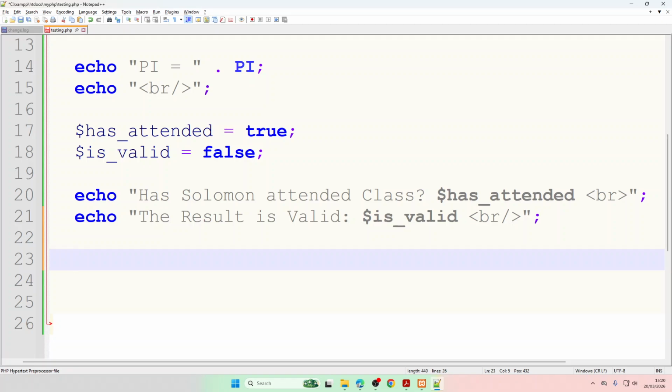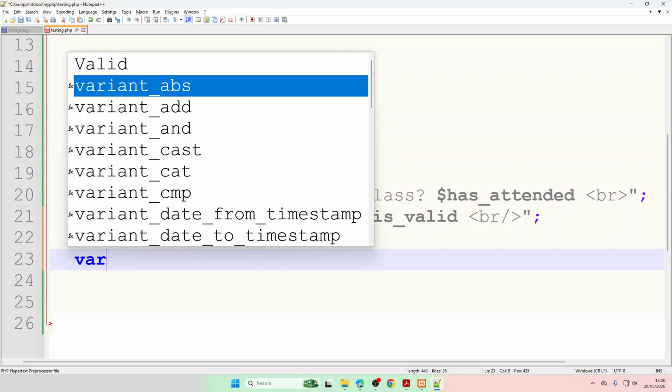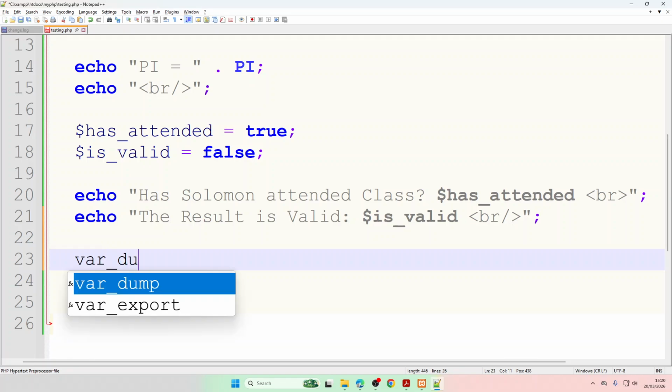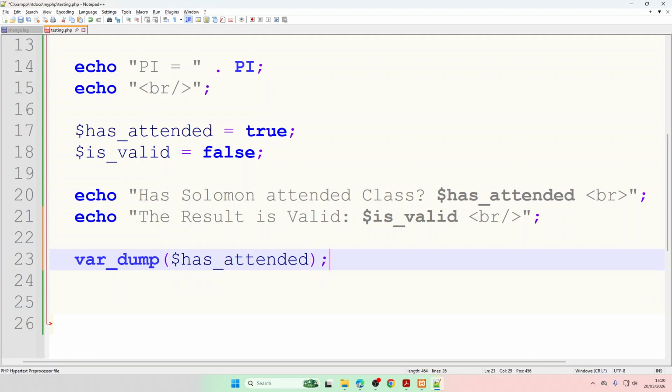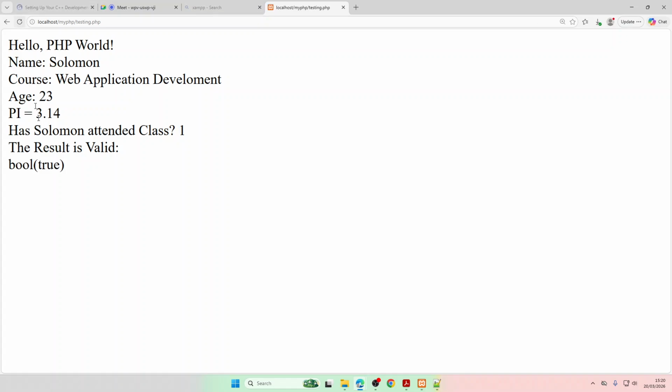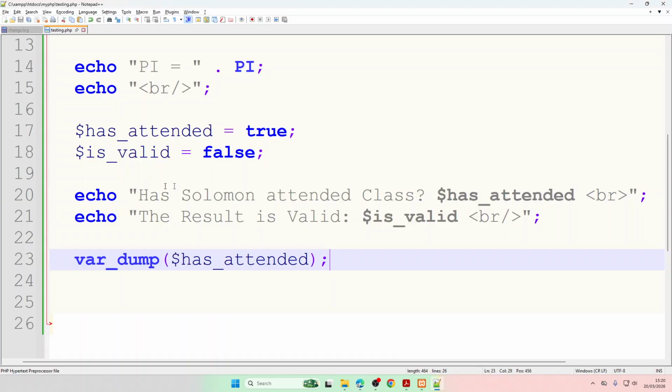I don't want to do this, but let me do it, maybe you want to know exactly the type, or different information about that particular variable. So it tells us it's a Boolean, and the type of that Boolean value is a truth. Then is valid is not displaying anything.